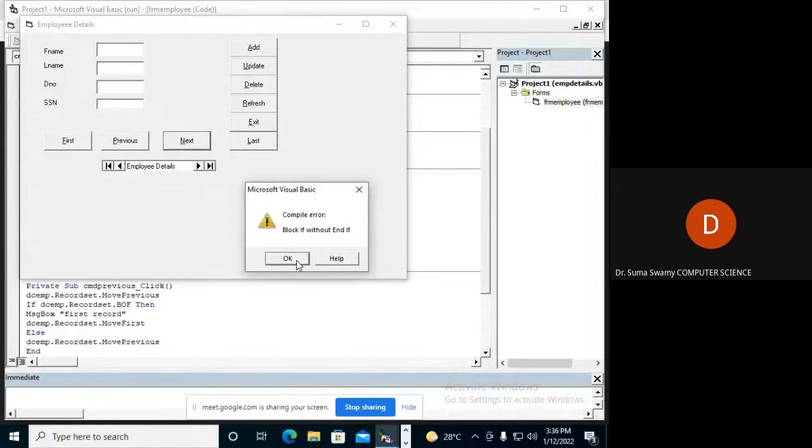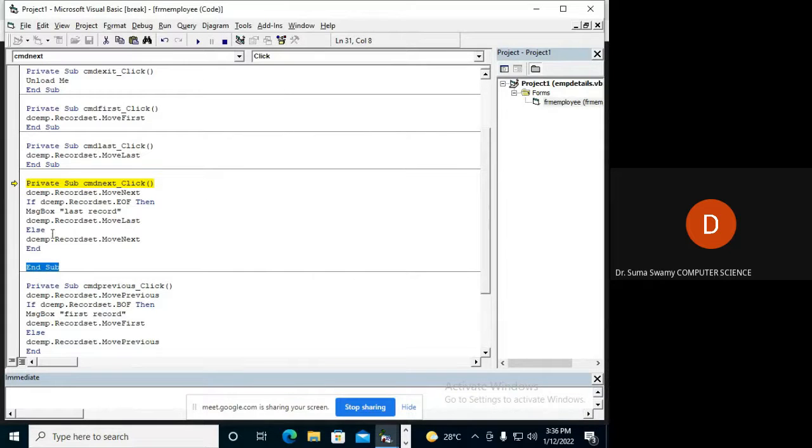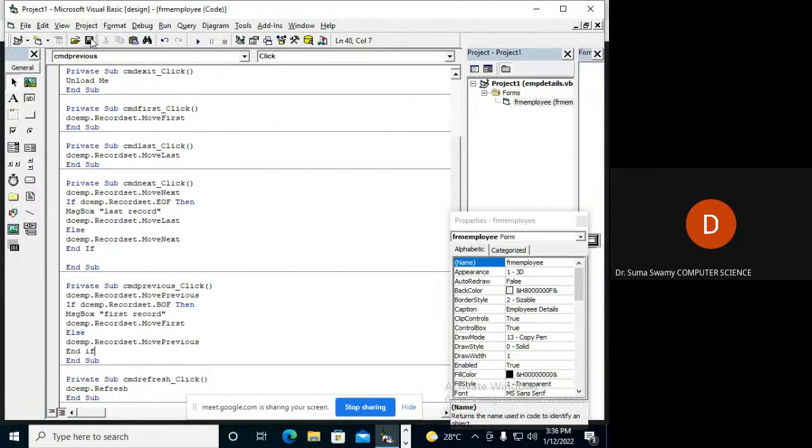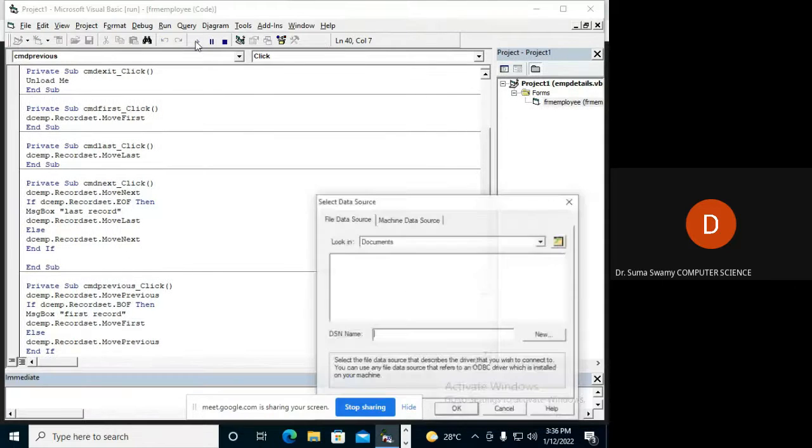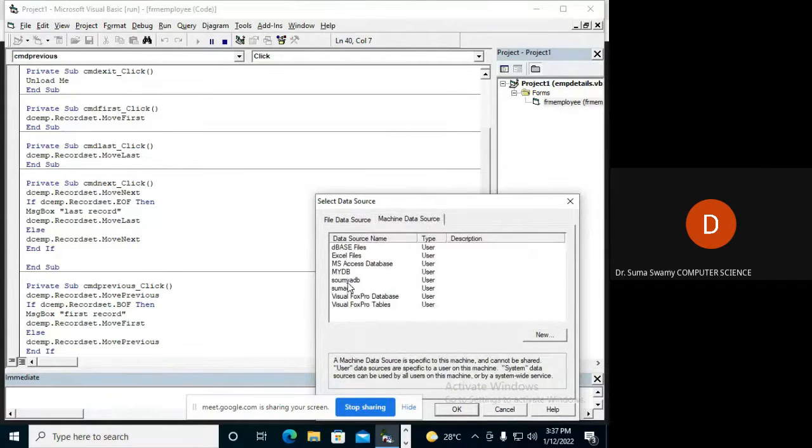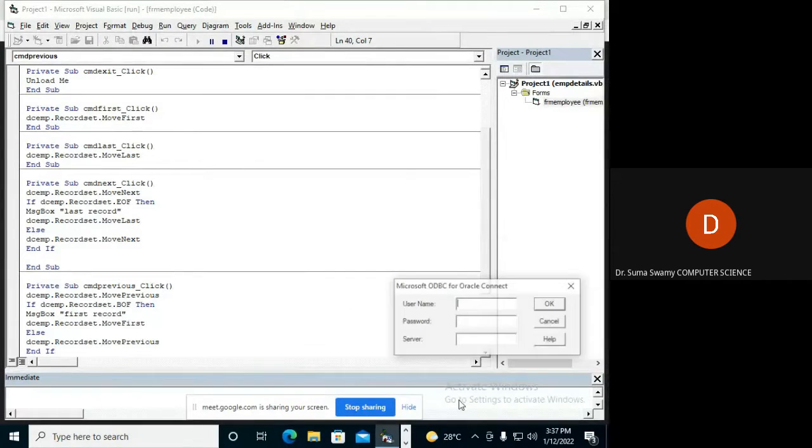Block is without end loop. Okay. B1, B1 password.